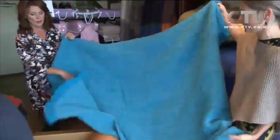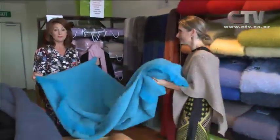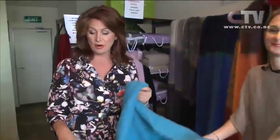They are stunning. I was wrapped up in mine last night. So was Alexandra. They're so big, you can actually get two of you in there. Make sure you come on down here to the mohair store if you want to put any of these on one side. Of course they will, but it can only be for a day, because they go like cupcakes.